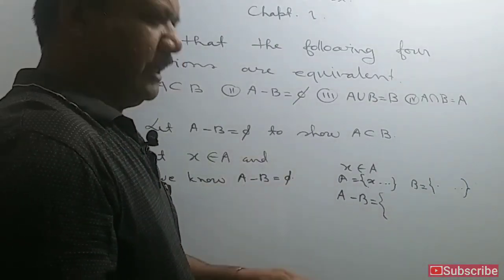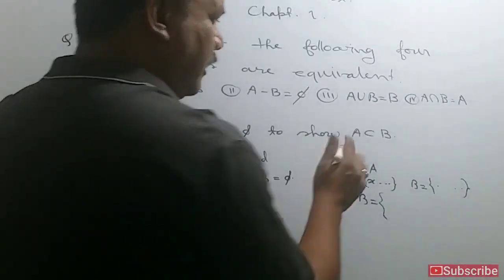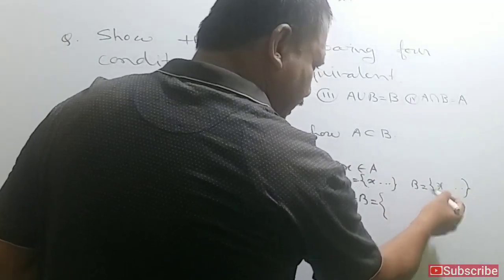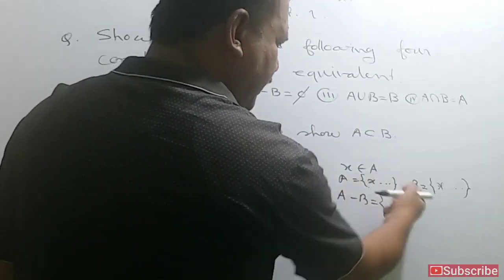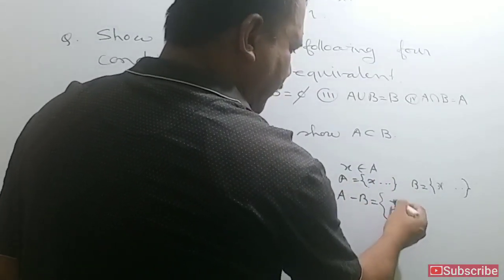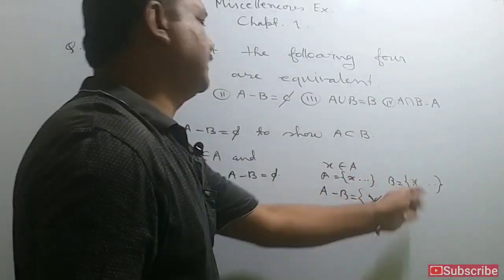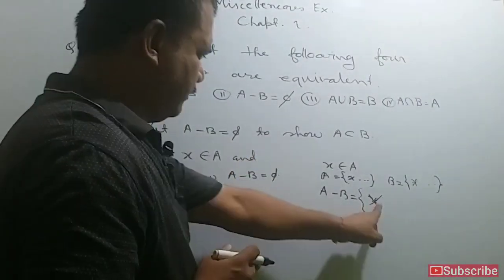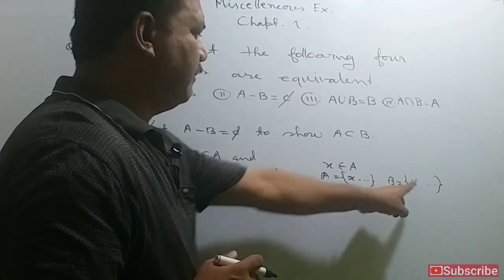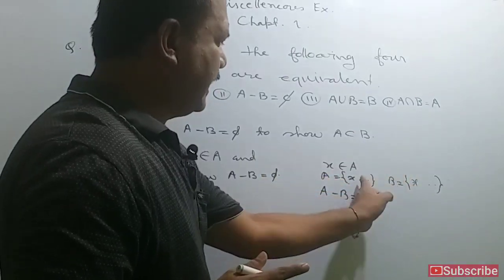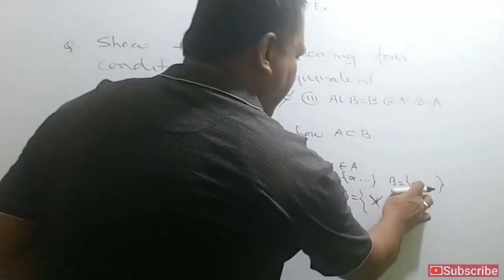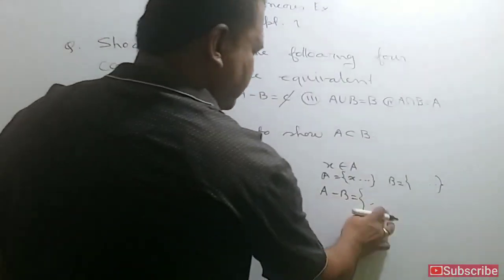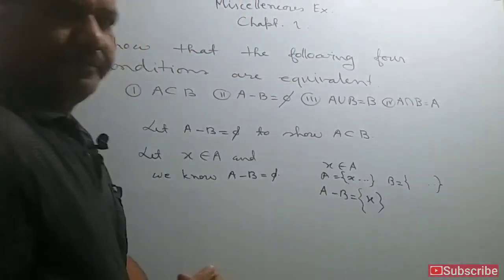That is our question, and our answer depends upon whether this X is in B or not. If X is in B, then A minus B will not contain this X, because common elements are subtracted, isn't it? By definition, we need to write here only those elements which are in A but not in B, isn't it? Now X is in here, X is also here, then we cannot write this X. But if X is not here, suppose, then X surely will be, isn't it?